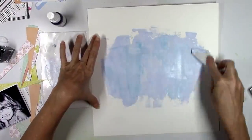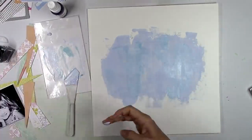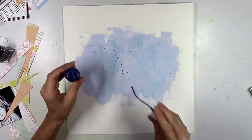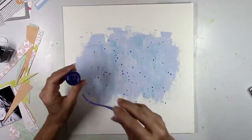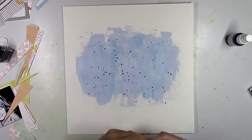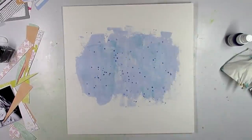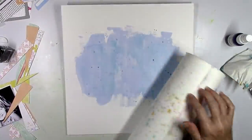I'm going to mix in some of the Pinkfresh Studio liquid watercolor in the aqua color — I can't remember the name of it but it's in this month's color kit. I'm just going to do a couple of drips of that and smudge it over the Frostbite to get some different tints of blue on there, and then I splattered some of the Frostbite back on top of it.